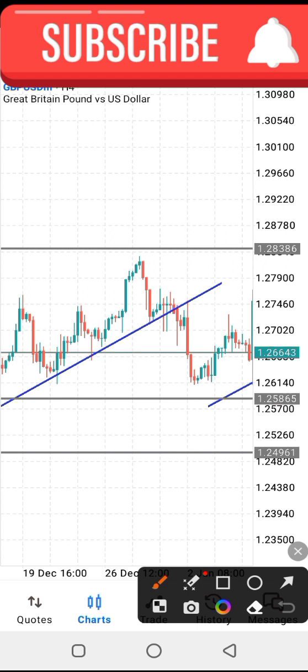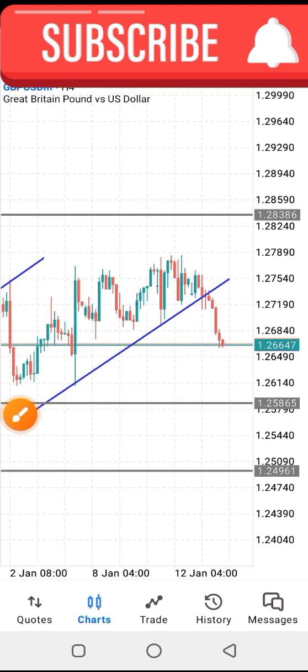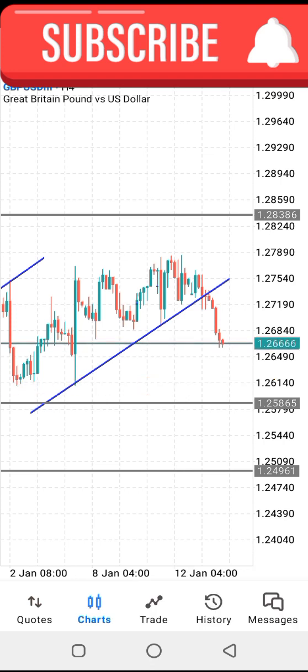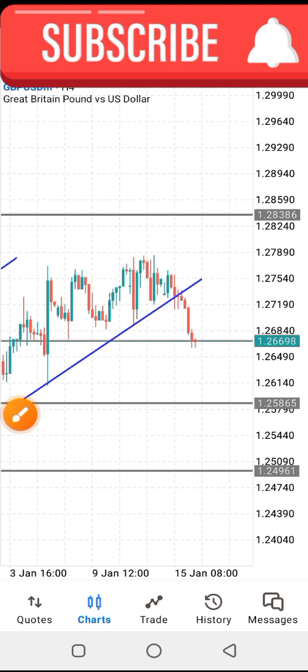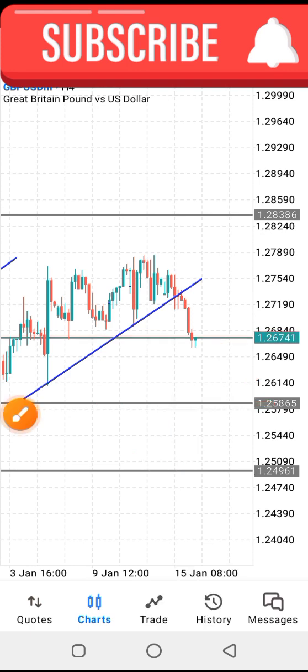You would notice that this horizontal line here, when price broke the trend line, it went down there. Okay, this supports there. It implies that there's a possibility that these supports right here are going to be targets. This one also will be a target for price to get to. So generally I'm looking at a situation whereby price is going to meet this support under here. You understand? And by extension it could also come down here if it were to continue in the downwards direction.